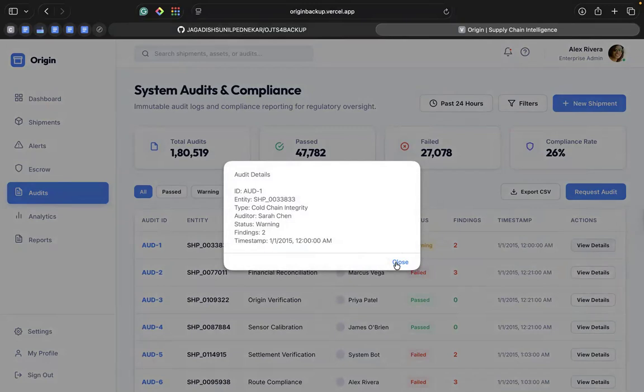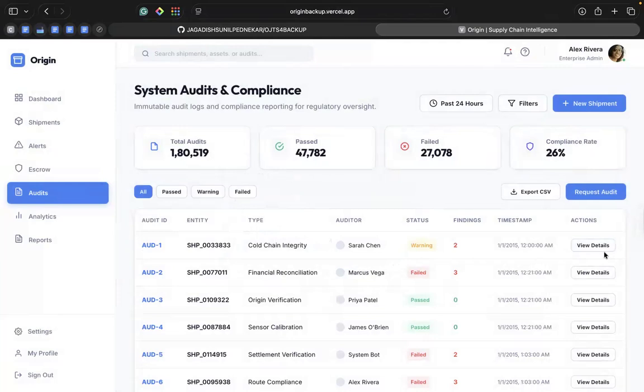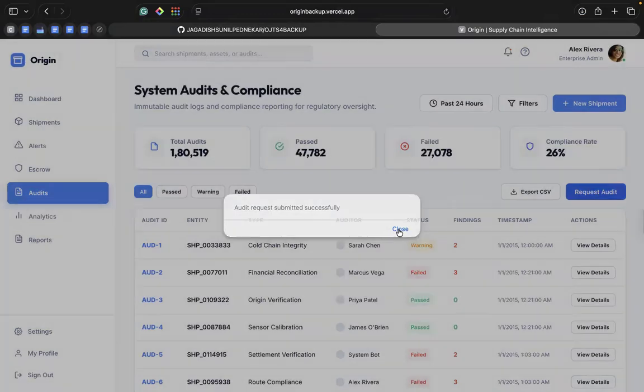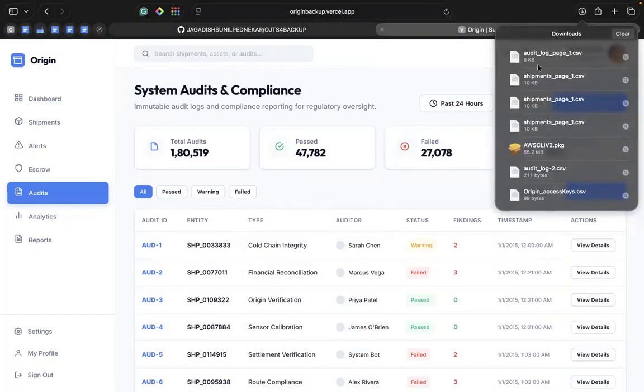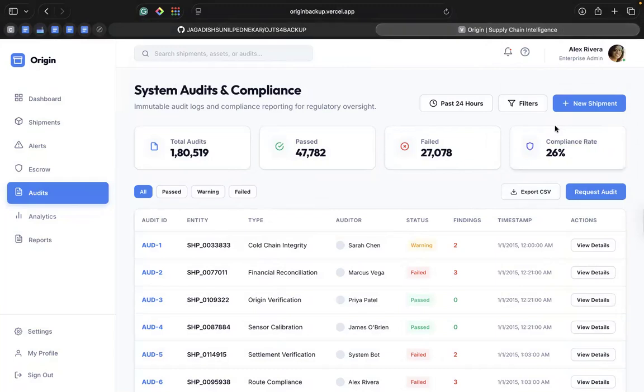So once a shipment is registered, it cannot be changed. It is immutable, right? So yeah, you can view the details. You can export the CSV file. You can request an audit. The CSV is also downloaded.